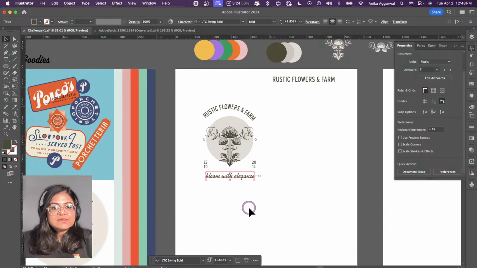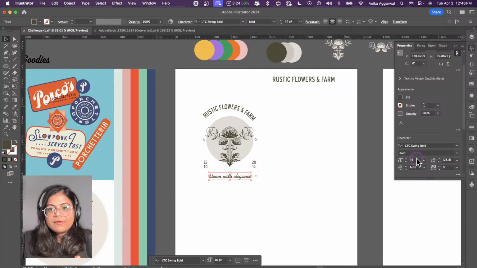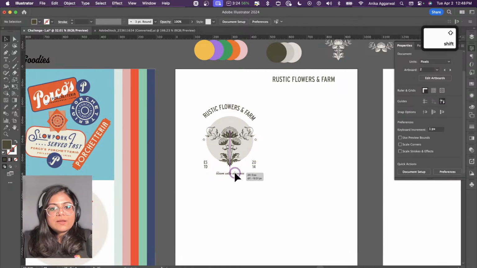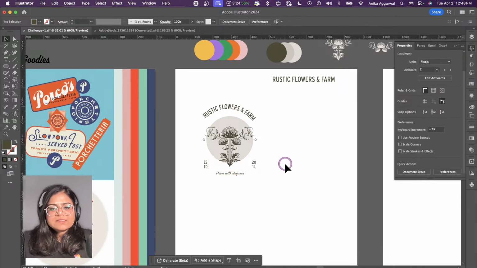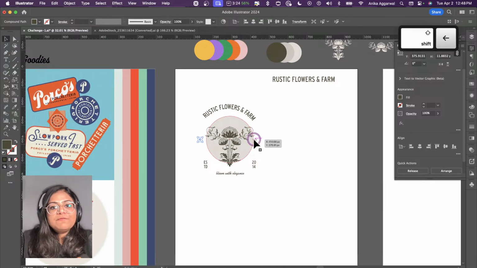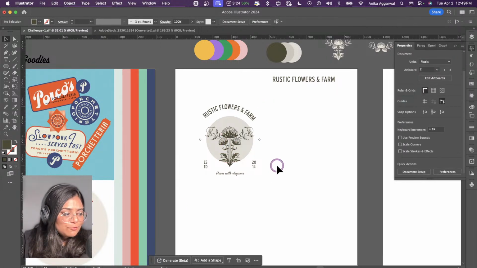I feel like this text is a little bit big, so I'm going to downsize that to maybe like 36 points here, and maybe like even 24 to match this energy. And then I'm going to bring it up like so. I think this looks good for our first pass, but these elements are a bit too close. So I'm going to hit that shift left arrow key, shift right arrow key twice just to introduce some space. And here we have our first logo lockup.